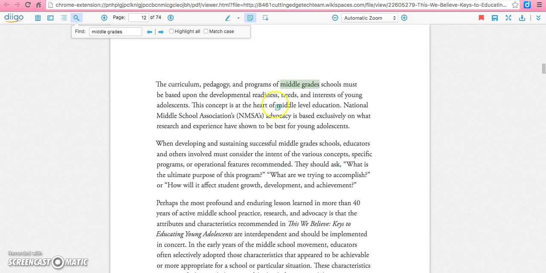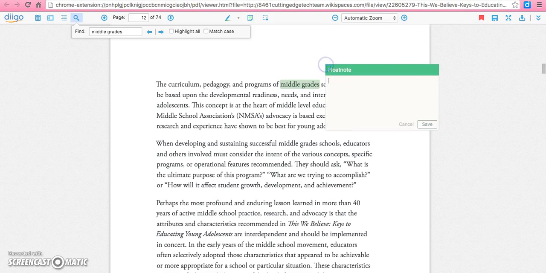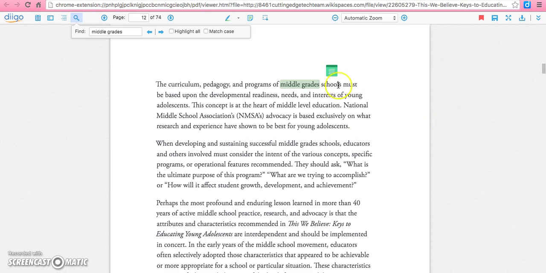You can add a float note to anywhere on the screen. If you search for something, you can add a float note right next to it and say, "Come back to this later." And save it. Once you do that, then students can see that as they are scrolling and they can scroll over the note and see "Come back to this later," so that they know that they have to review this.